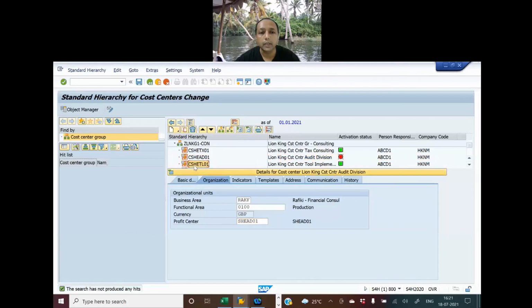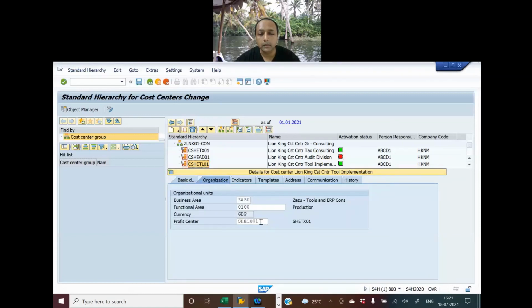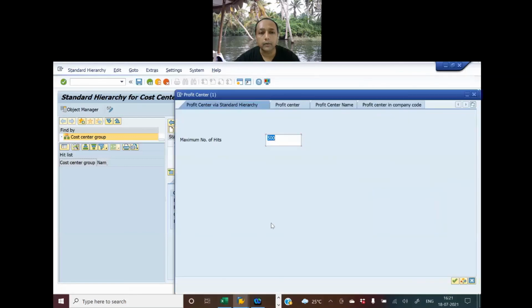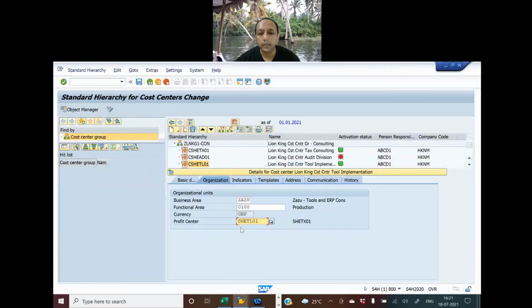Then going back here, this one would be tool implementation. So for tool implementation, we have to find out which one is the profit center for tool implementation. This is the tool implementation profit center which we have to take. Okay, just let me check whether it has got the audit one.